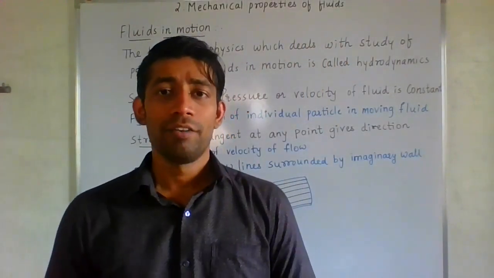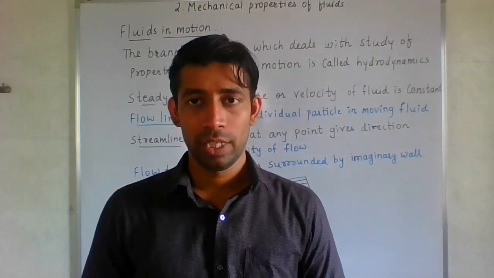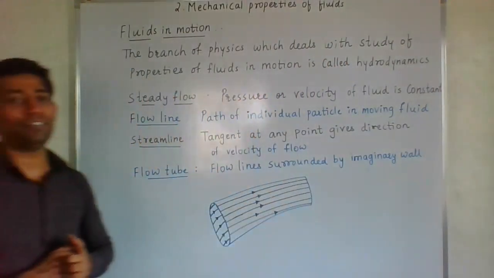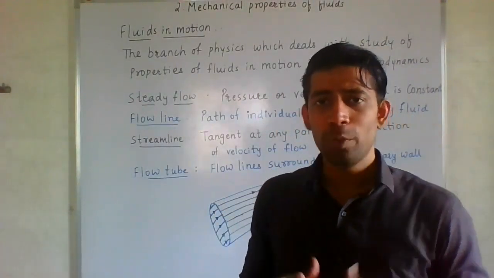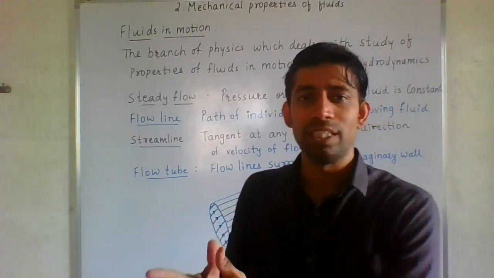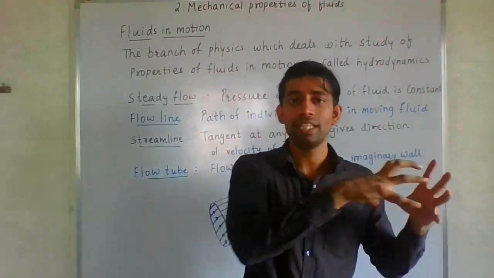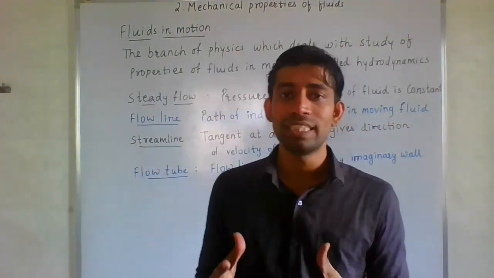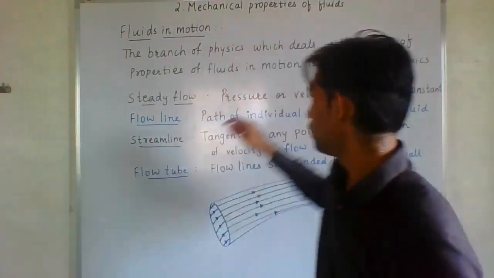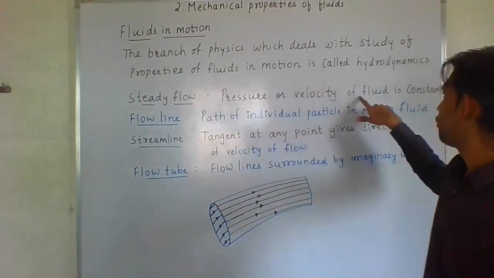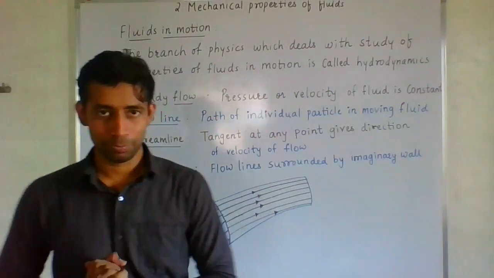In this topic, first of all, let's get used to some common terms which we are going to use. First one is steady flow. We say steady rate, go steadily. I hope you can understand steady rate means constant speed, moving at a fixed speed. Steady flow is almost similar. If a liquid is flowing through a pipe and its velocity is constant, then it will be called steady flow. Pressure or velocity of the fluid is going to remain constant. It will not change.